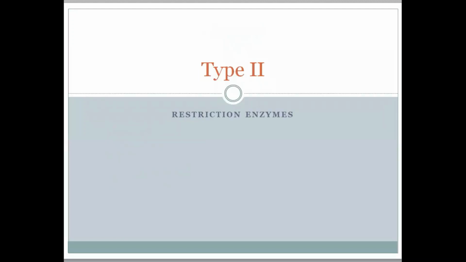Now, on the basis of the previous video, we have proper knowledge about type 1 and type 2 restriction enzymes. So, what's the difference between both? When I talk about type 1, it is bifunctional, which means it has both endonuclease and methylase activity at the same time. Whereas type 2 is unifunctional, so it has separate methylation and endonuclease activity. Type 1 has 3 subunits: R for restriction, M for modification, S for specificity.